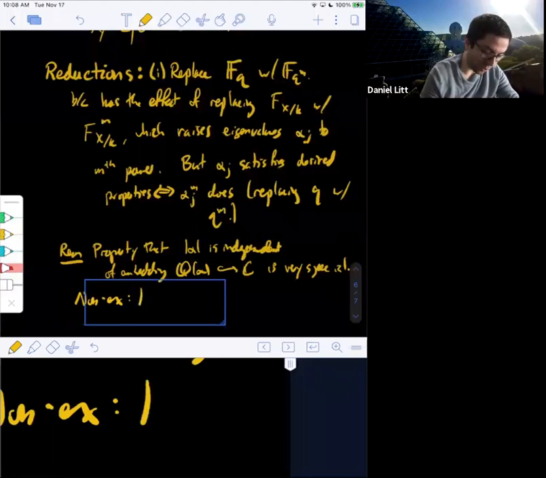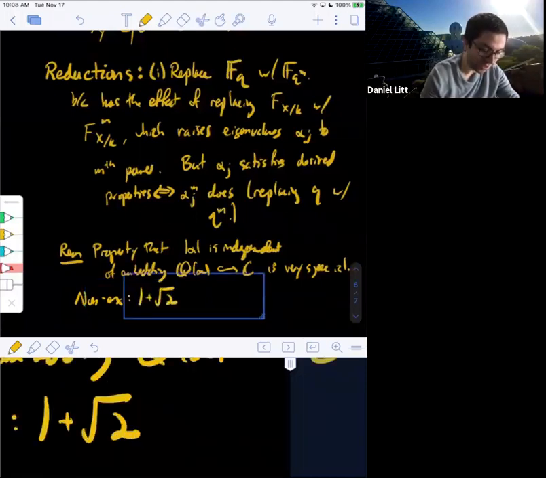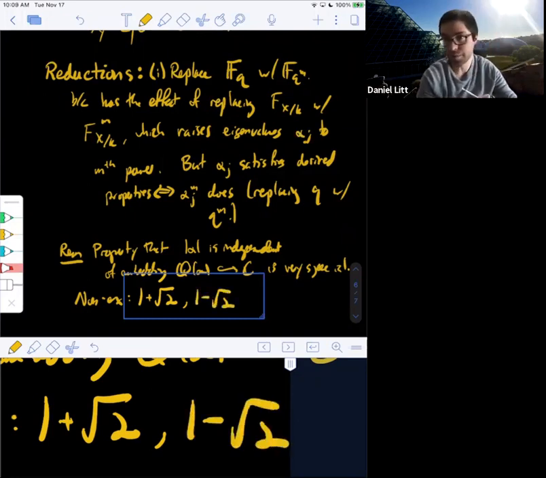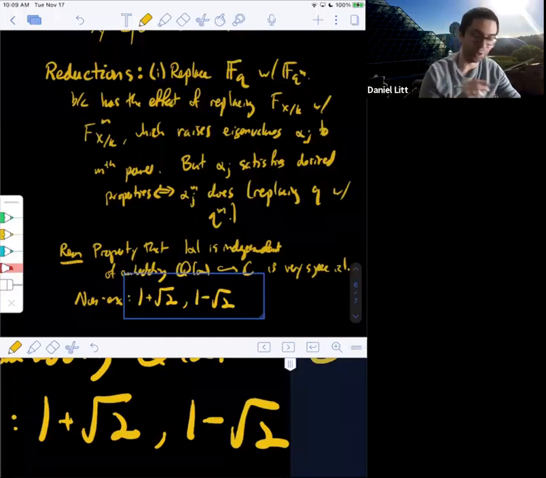Great, so let's take 1 plus the square root of 2. Then if you take the field generated by this number over Q, any embedding of that into C, well, there's two embeddings into C, right? One sends 1 plus root 2 to the positive 1 plus root 2, and the other one sends it to 1 minus root 2. Those are the two Galois conjugates. And these don't have the same absolute value. One of these has absolute value 2.4 something, and the other one has absolute value, or sorry, 0.4 something. So those two absolute values are not the same.